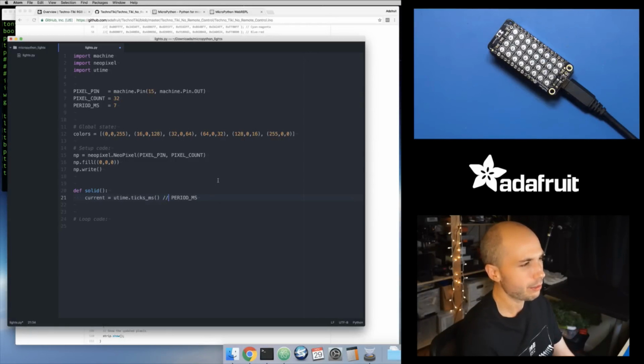And luckily, if you do a double-slash divide in MicroPython or in Python 3 code, that will force integer division. So even if my period is a prime number, and so no matter what, any number divided by a prime number is going to give you some fractional value, it's going to just chop off that fractional part and give me the integer component, which is what I want, because that's what I want to index into this array of colors.